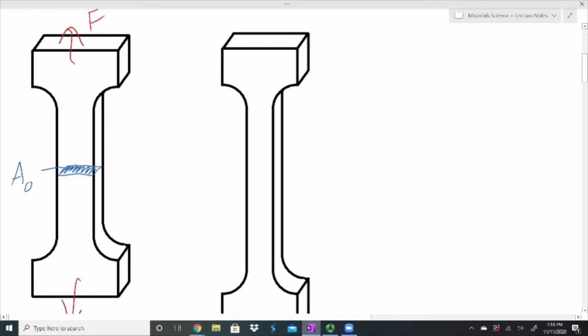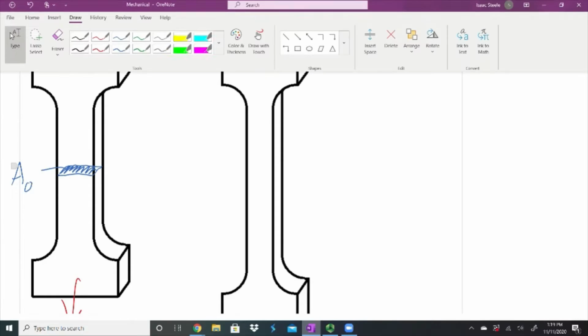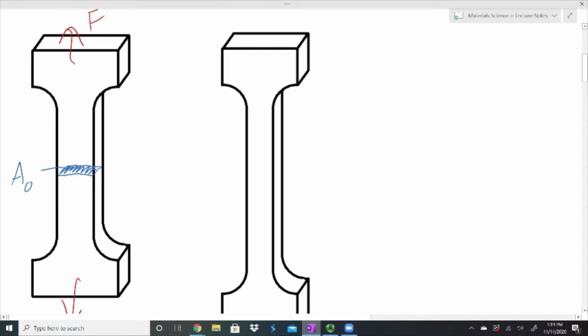Now, for the most part, most of the stretching is going to occur over what we call the gauge length. It's the skinnier portion of the sample. The reason why we shape this specimen this way is because we have these big ends that we can clamp onto, a little bit more material to grab onto, but also we want to force the material to deform over a particular region or a particular volume. The particular region that we want it to stretch over is what we call the gauge length, somewhere in between here.